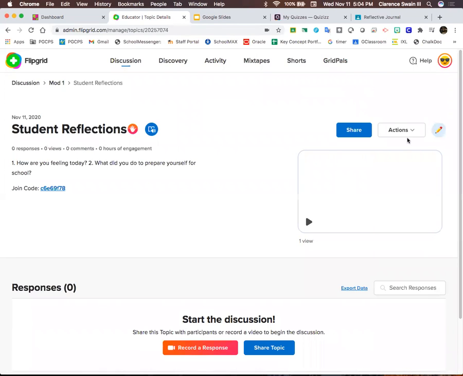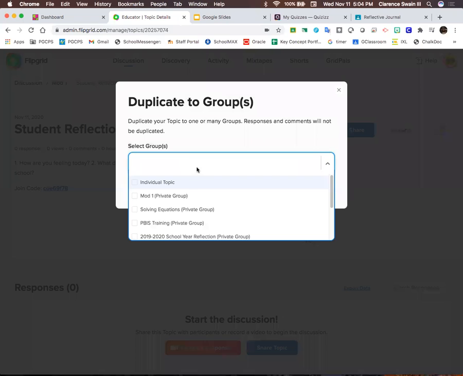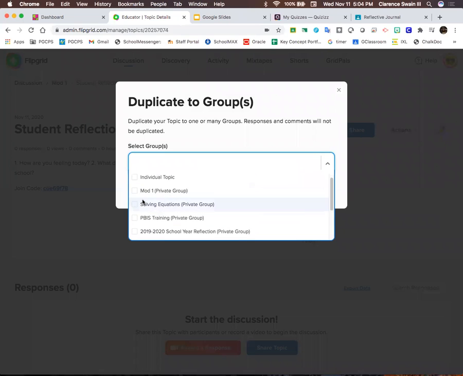For whatever reason you needed to add something, you can edit, record a response, submit to discovery, hide topic, move topic, or duplicate. So if you already know you're going to do student reflection, let's say I put a title, student reflection on November 11th, which is already at the top anyway, I just hit duplicate and select what group I want it to be in.